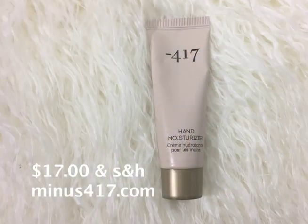Because sometimes you want to use an oil, but you're just not in the mood to have that oil on you, and this is like the perfect go-between. And I've been using it quite a bit, and I've made a dent in the product, you can't really tell, but I love it. And this I actually would repurchase, even though it's much pricier than what I would want to spend. I want to say it's like in the $15 to $17 price range, and you would probably have to pay shipping on top of that, because I've only ever seen it on their website or on Amazon. But it's something that if I was going to treat myself to a good hand moisturizer, this would be the one.